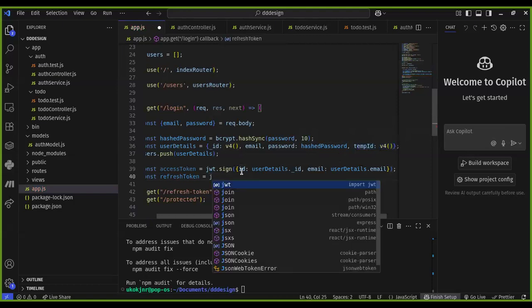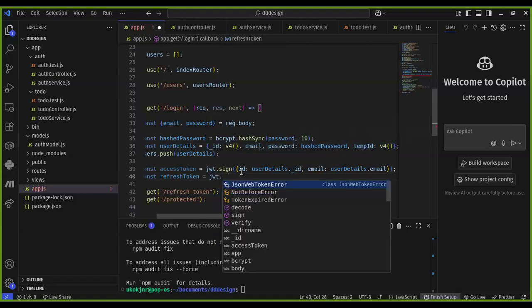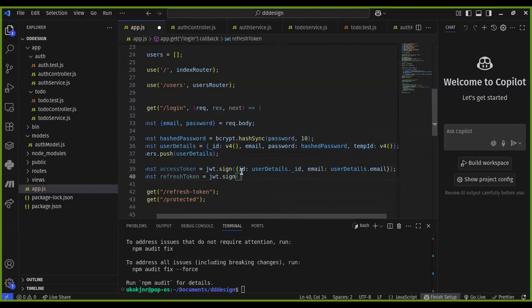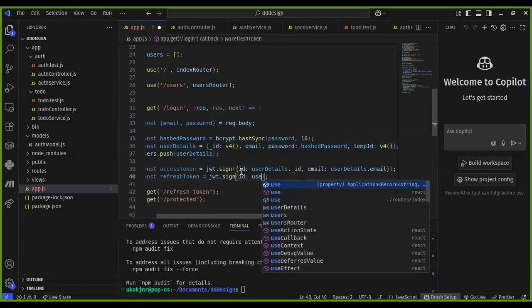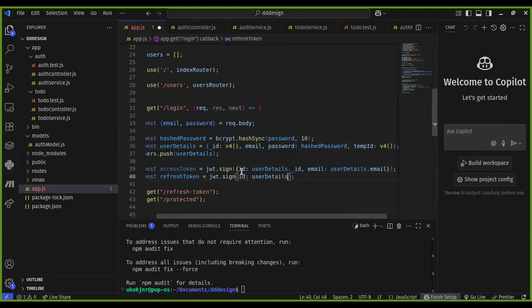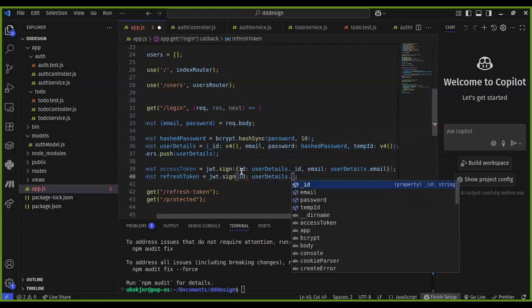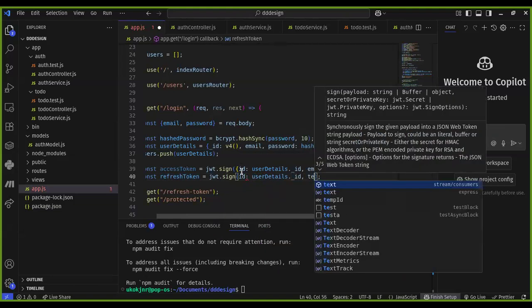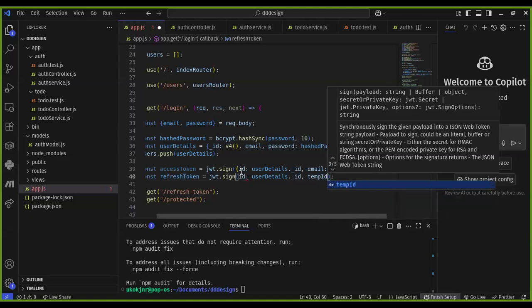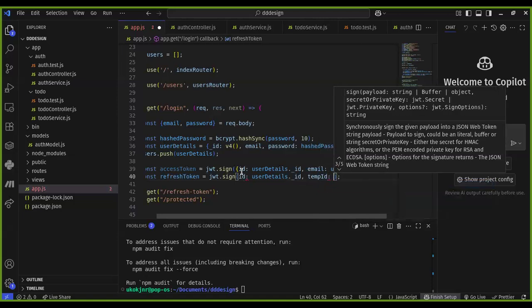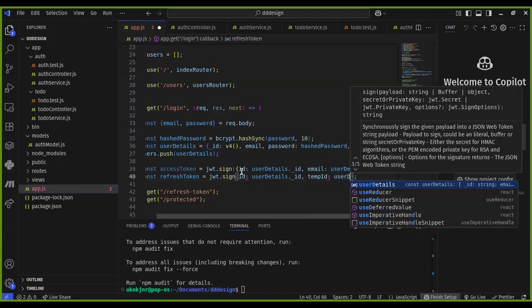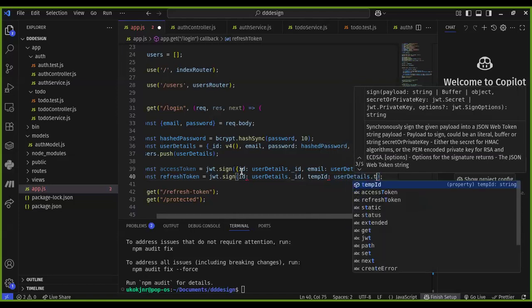So I'll say JWT dot sign, and then I want to sign the ID of this user, which is user details dot underscore ID, and then I want to sign the temporary ID also in. So this should be user details dot temporary ID.